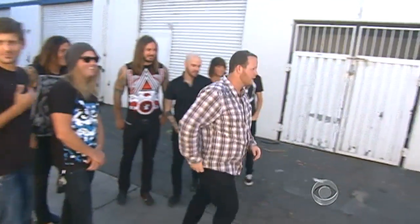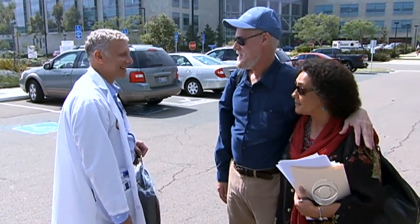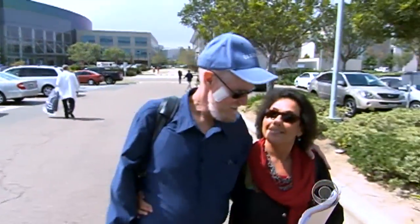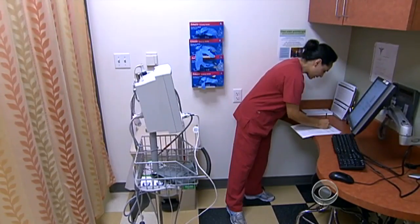And not just on strong young men like John Upson. When 61-year-old Yehuda Bach and his wife Sharona came to Dr. Lowy, he'd been diagnosed with stage 4 colon cancer. Their first doctor told them, 'We'll try to make you comfortable in your remaining days,' and that phrase really took us by surprise. The median survival time for this type of operation is about 32 months, and now I'm at 49 months.